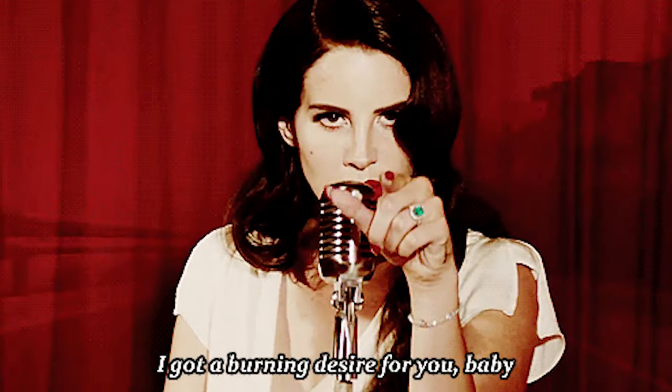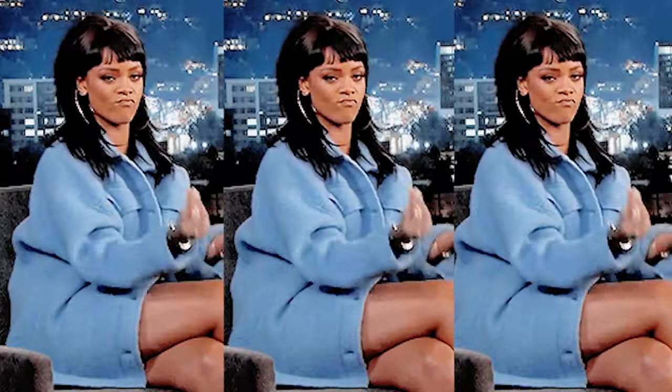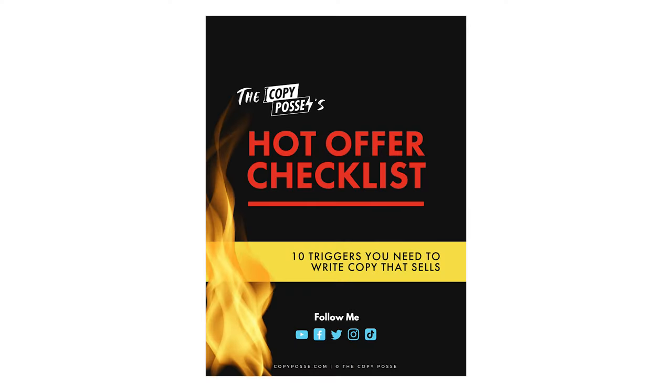And that is step number six: a sales page. This is where you present them with your amazing offer and turn their interest into desire, and then of course, action. This is the big one that most brands and businesses are focused on getting right, simply because this is the page that actually sells the product or service — where you finally make some money. Over my decade of experience in the marketing world, I have found a 10-step formula to be the winner time and time again. This quick checklist includes 10 conversion triggers that I always look for when reviewing copy to build trust, boost authority, and ignite sales. You can grab your free copy of this checklist in just a second.